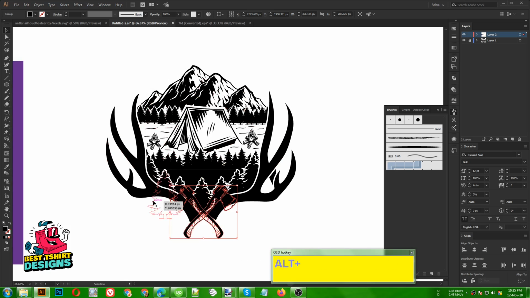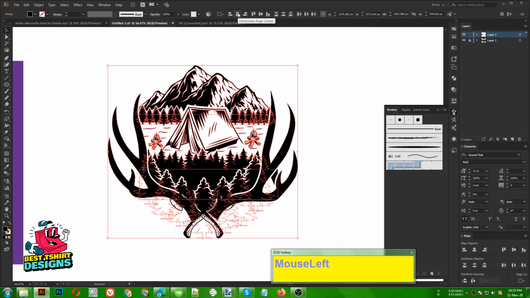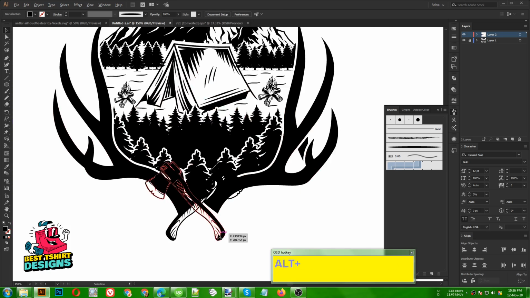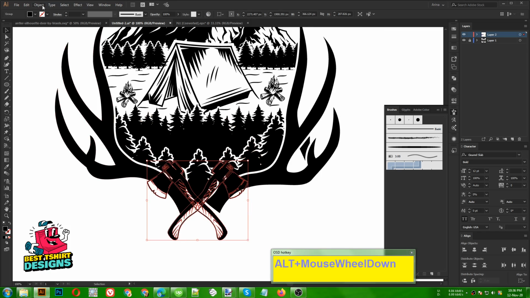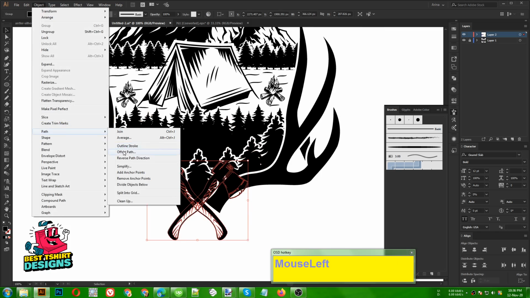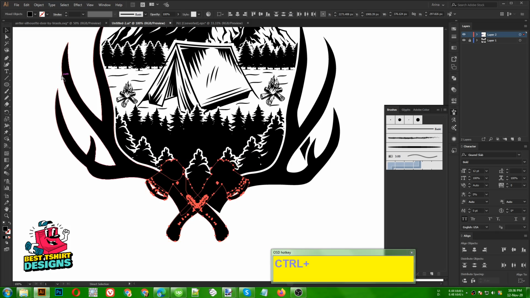Okay, before doing that, let's select everything like this here, and then if I align it center wise, I need to select everything like with the X, align it center wise. It is going to look like that. Now I'm selecting my X vector, go to object path, offset path, of course maybe a bit bigger size, 5 pixel is good. So let's click OK, cut it.